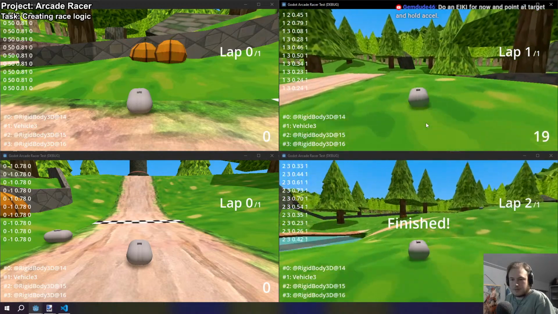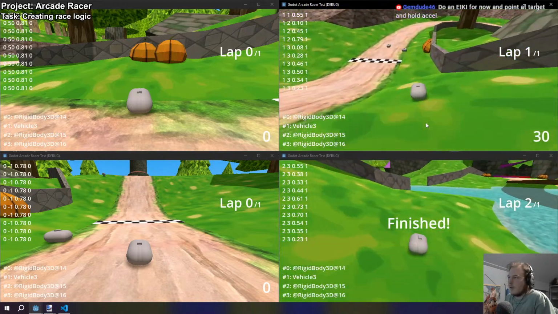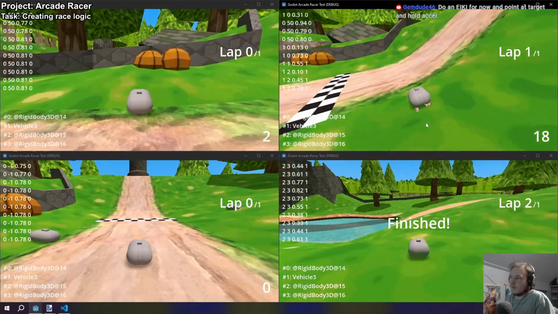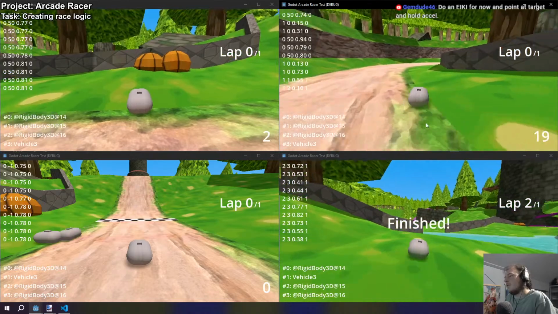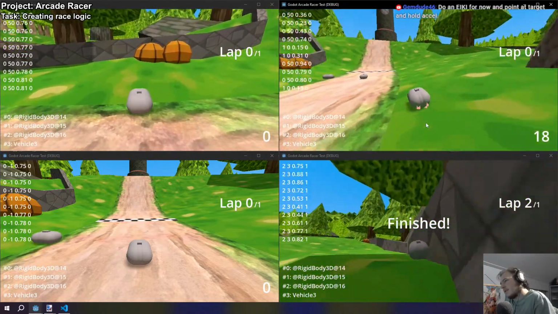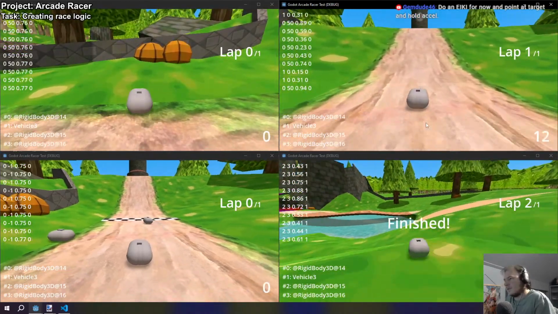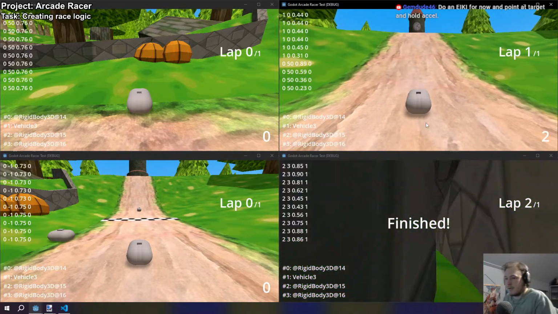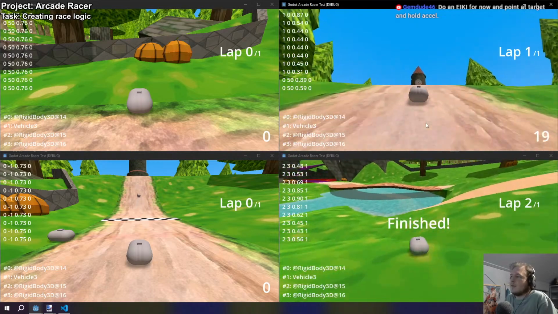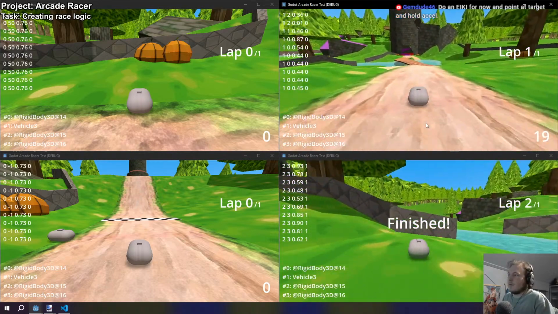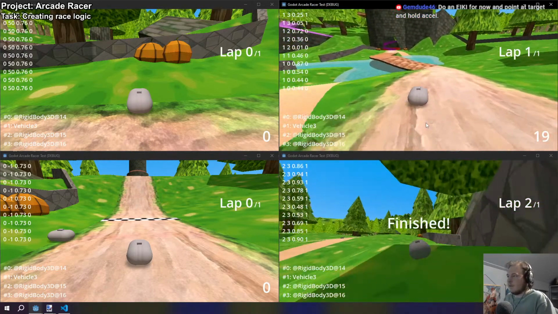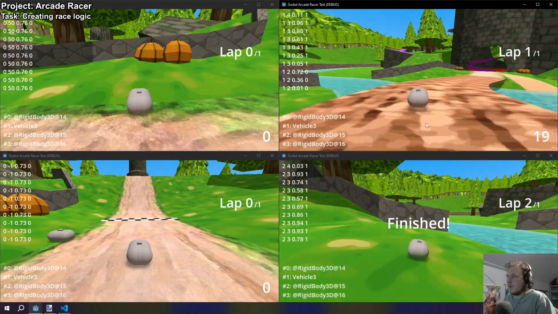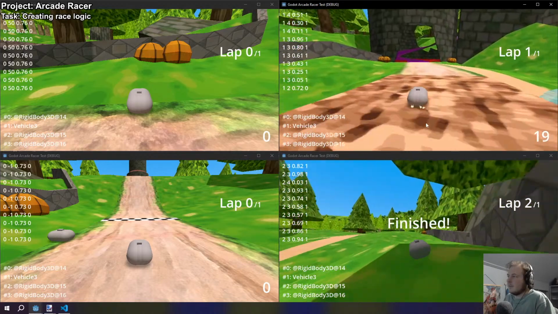Point at target and hold accelerate. I mean, that's what I had in mind. It would be something like, if it's a vehicle position, I would want to make something like Mario Kart Wii, where it doesn't use checkpoints to go somewhere. I would need actually connected points that move over a path, where you can do split paths and stuff like that. I also don't have support for split path checkpoints at the moment.